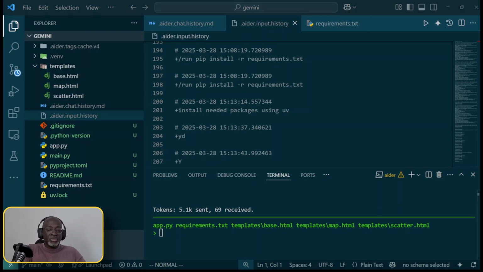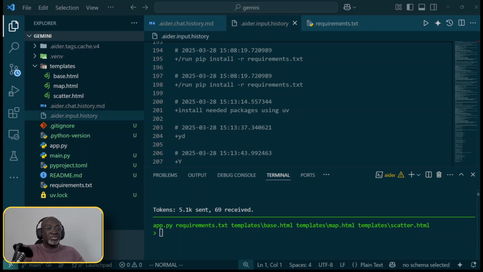Should I run you from a different python main? Hello, Gemini. Good. Then python app. I don't know why it's running it itself.